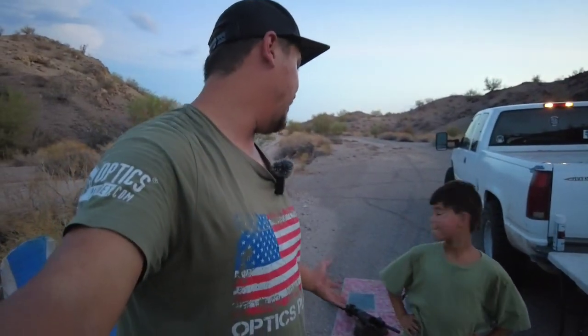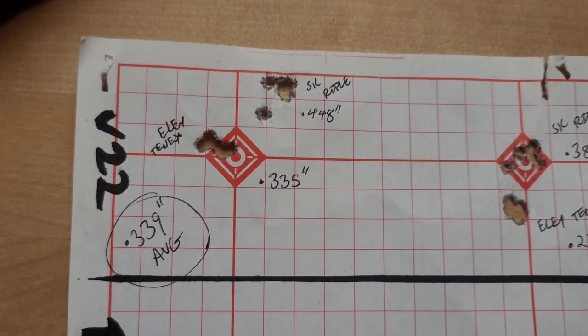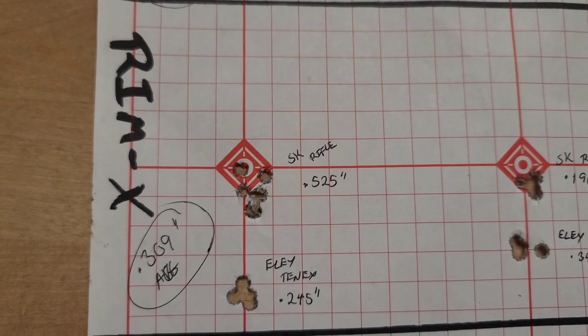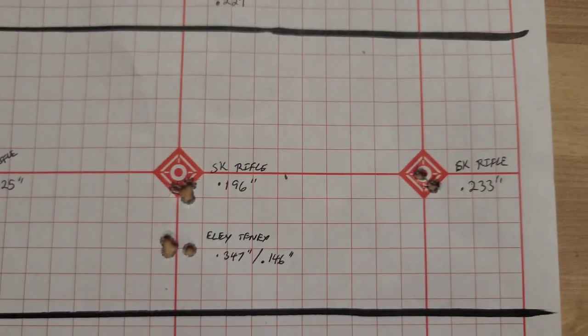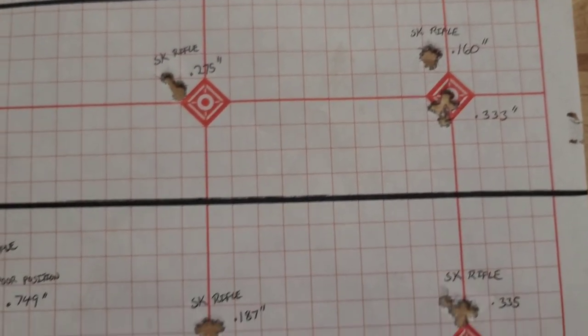So there you have it — my son has had hands on pretty much the best rimfire rifles on the market and he says the Bagar is his choice. Every single one of these shoots very well and everybody has their preference. The best choice for NRL22 is the one you feel most comfortable behind — accuracy is there with all of them. You have to do due diligence lot-testing your ammo, and with a better barrel these rifles become less picky on ammo.